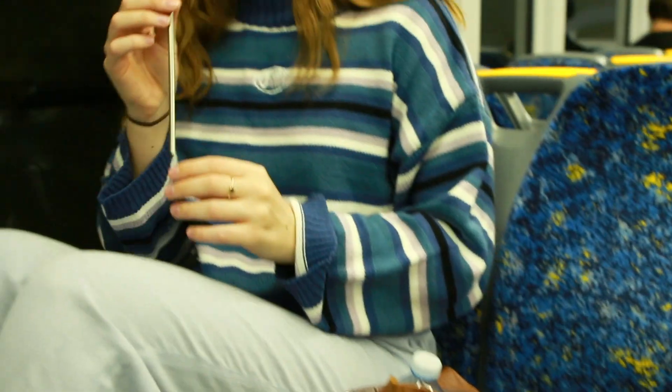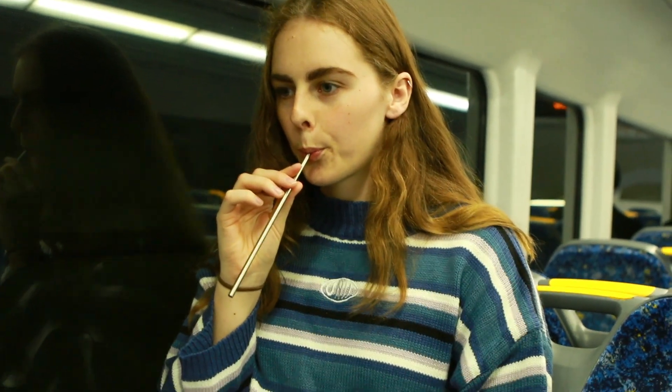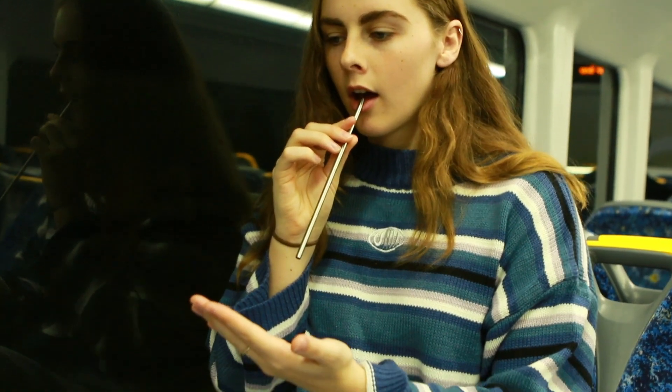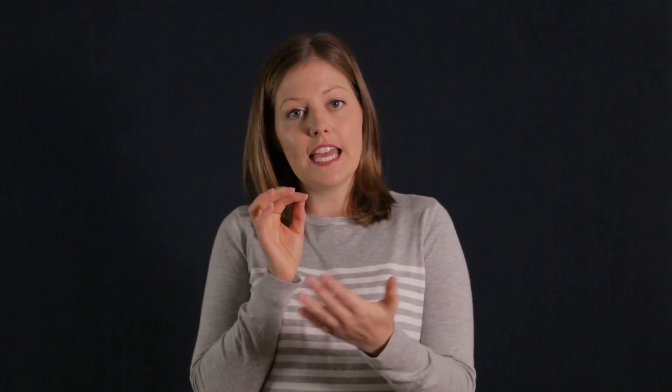Now you're going to do an exercise called straw phonation. You can grab a straw from the local cafe on your way to the train, then place it on your lips and make an 'oo' sound, gliding through that 'oo' sound up and down through the range, making sure you're sending the energy down through the straw. If you've got just the straw, place a hand on the end of it so you can feel the breath coming out.